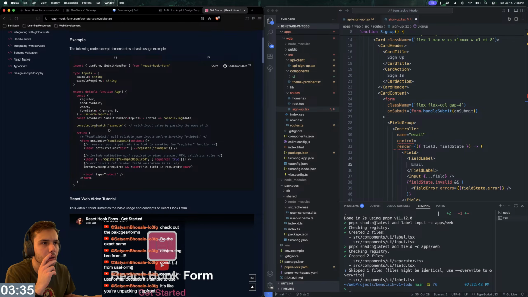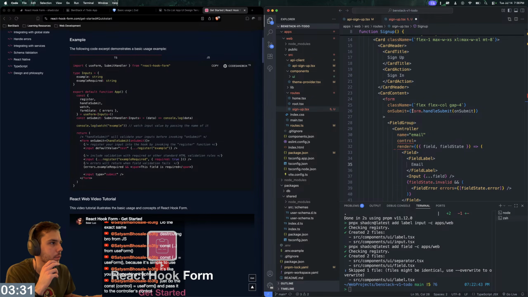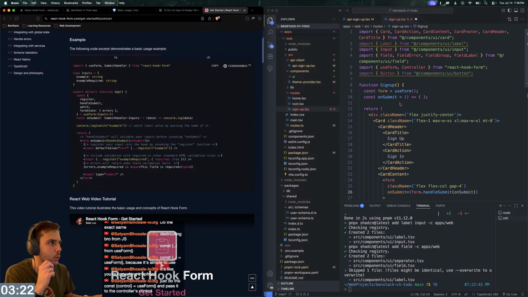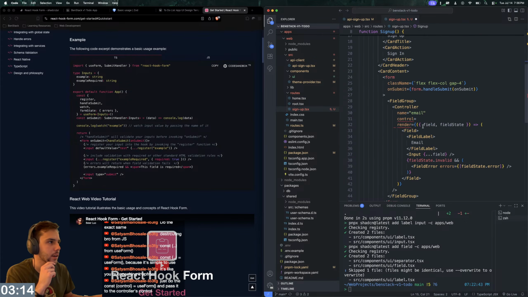But then we have form.handleSubmit. So it wouldn't be form.control though, because we're putting all of these inside of one variable, form. Well, could I not just do this then?